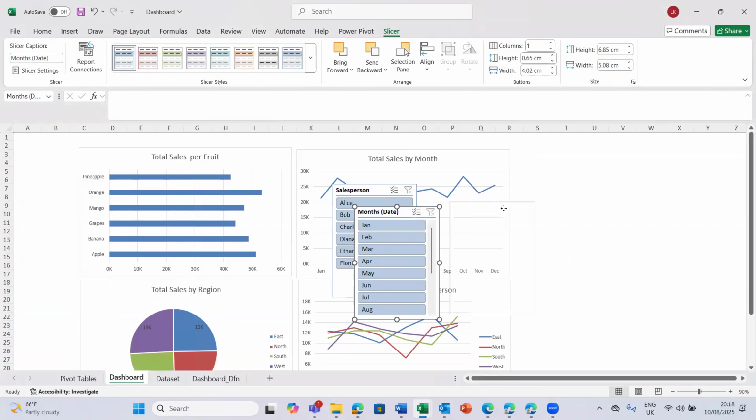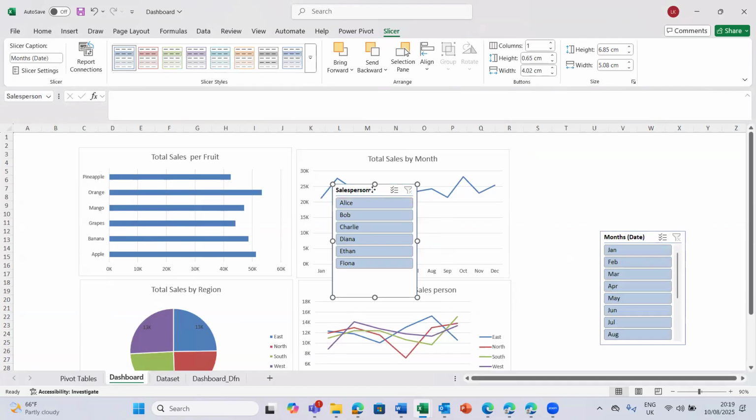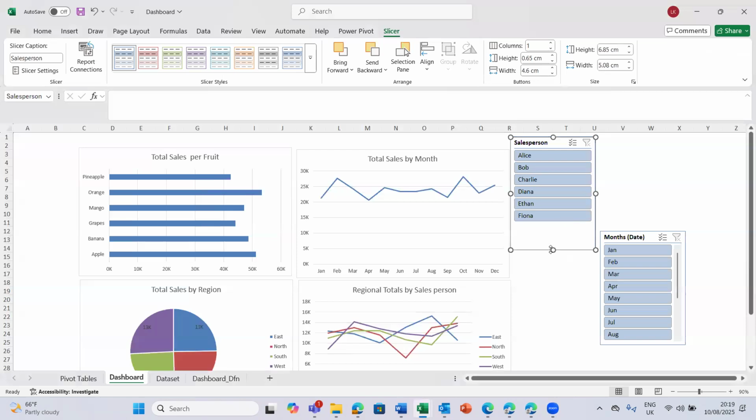So move it there. That's one of the slicers. The other slicer, move it here. Okay.